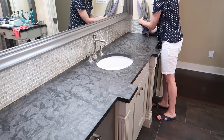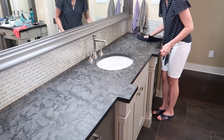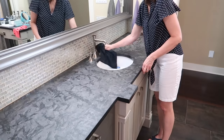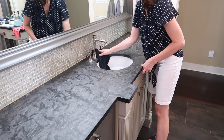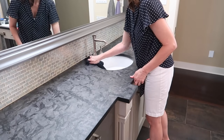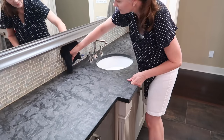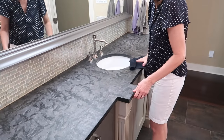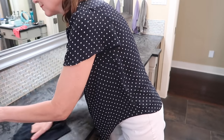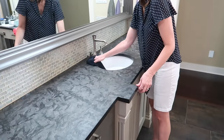After giving my microfiber cloth a good rinse, I'm going to use it to clean the countertops and the sink. This granite cloth is probably a little more absorbent than the general purpose cleaning cloth, but both work equally well in my opinion. If you just want to invest in a few cloths, I would stick with the general purpose cloth and a window polishing cloth — that will get you really far all over your house on a ton of different surfaces.